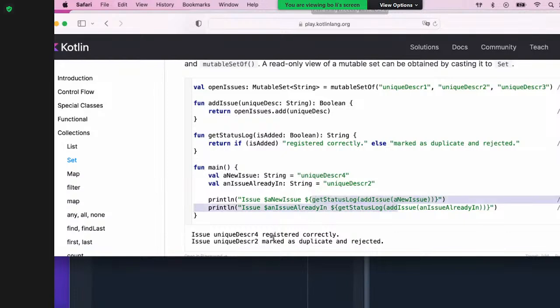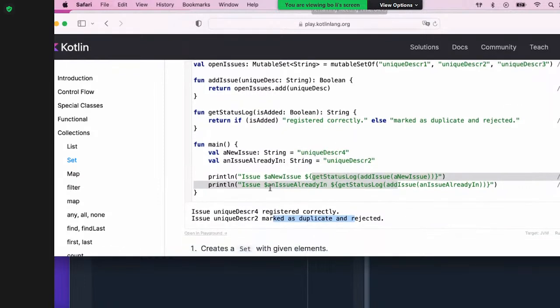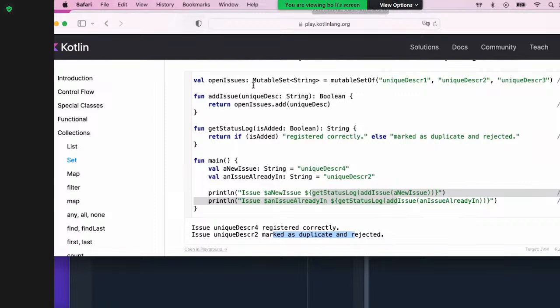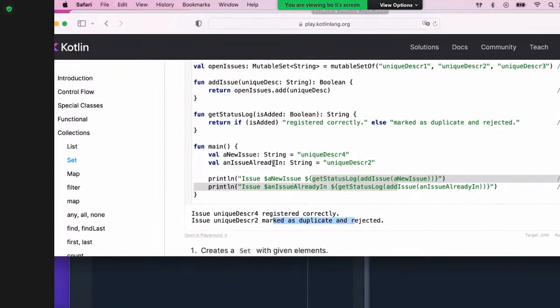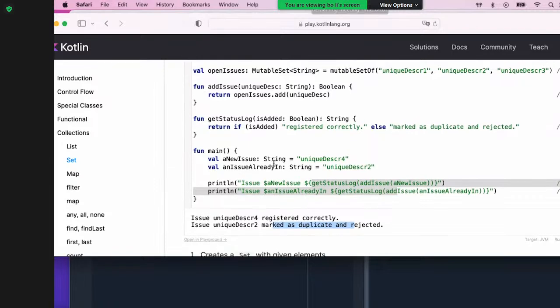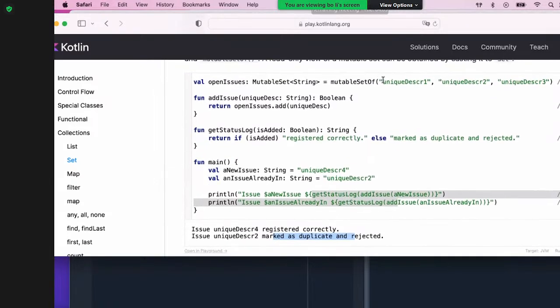Get new issues, mark as duplicate and rejected. You can take a look at this, and it's pretty straightforward. The concept of set is the same. It's 1, 2, 3. This is an open issue. Add another open issue.